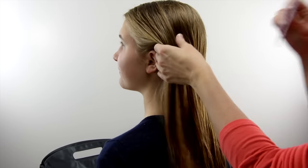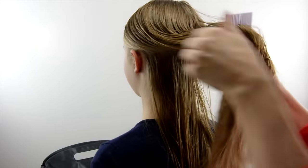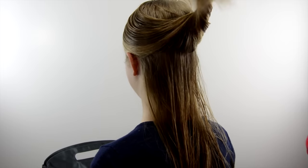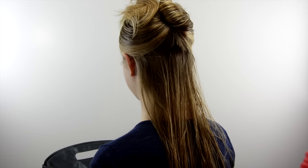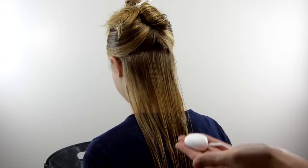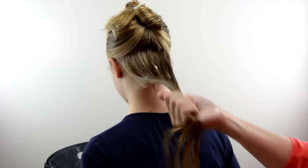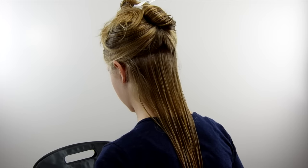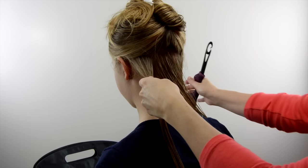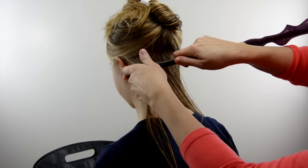For starters, you need wet hair for this or the process does not work — always have wet hair. Divide out a section of hair at the neck and clip the rest out of the way. I always like to use product in her hair just to help the curl hold. I just use some mousse — apply that to the hair until it's absorbed. She's already fed the curlformers onto the hook for me, so divide out about a one-inch section of hair and take that hook and put it right up against the scalp.